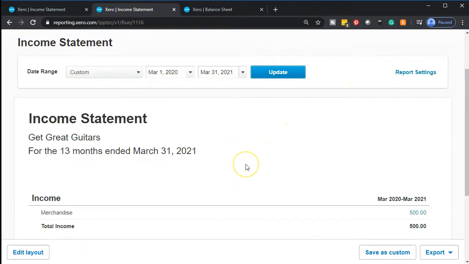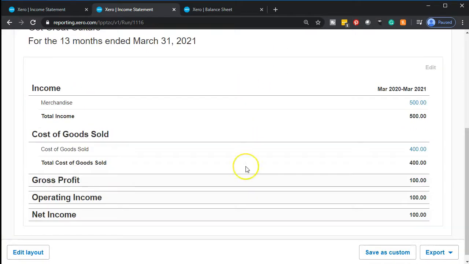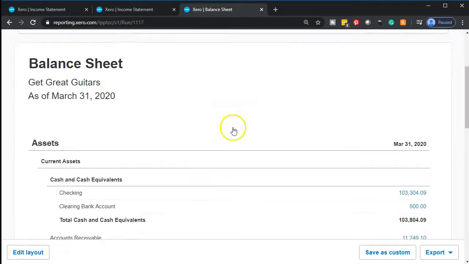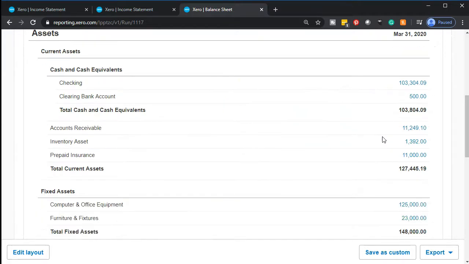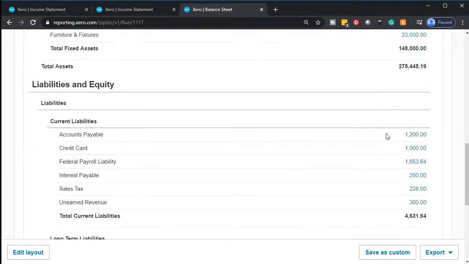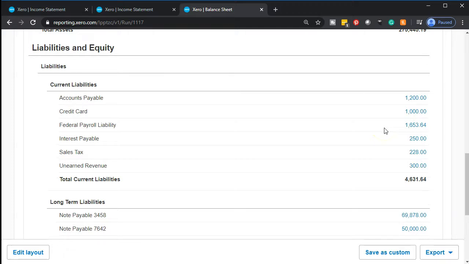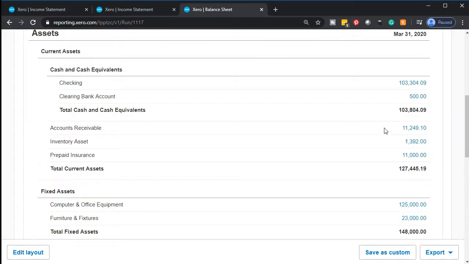And then on the income statement, you'll see that this is the only transaction we have thus far. It's this one invoice that was entered into March. And what we're going to say here is that it should have been pulled back into February as we discussed last time. So these are the accounts that are affected on the income statement. The accounts affected on the balance sheet will of course be the accounts receivable, which is affected in March when we want it to be going up in February. And then we have the sales tax payable as well, and then the inventory is affected because this is an inventory item.